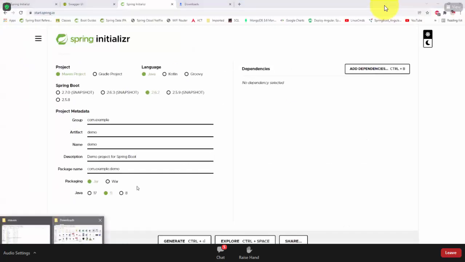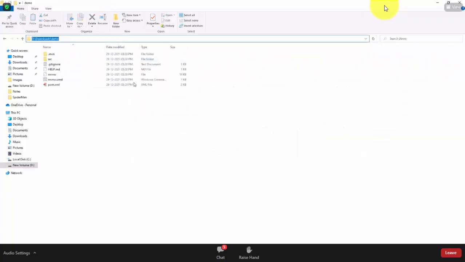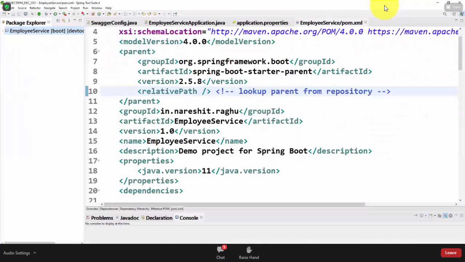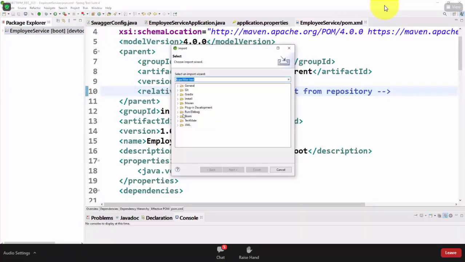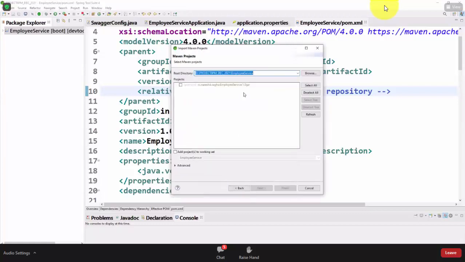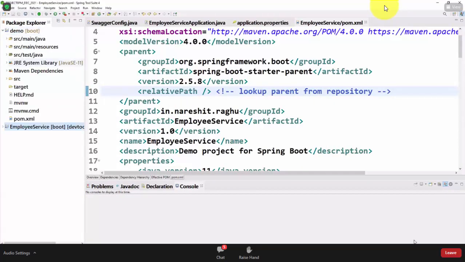Should I do the step right now or later? Your wish. Open this project. Copy this project and go to Eclipse. STS is also okay. File, Import, Import as a Maven project, Existing Maven project. Next button. Enter the pom location. Click on Finish. Wait until it downloads. It will start downloading. It was super fast for me.